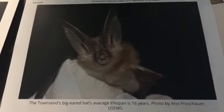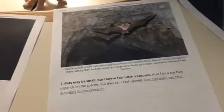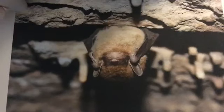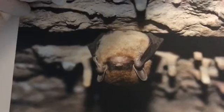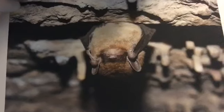We have another question. A couple of people have asked, do they have babies, or where do they have babies? They do. So bat birth is very, very cool. We have a picture down here at the end of a bat hanging upside down in a cave. I don't think any of our pictures have bat babies on them, but essentially moms will give birth hanging upside down, and then the pups will actually crawl out and hang out on mom. They are mammals, like we said, so they do lactate. They have nipples, and they will nurse their pups as well. And they are actually called bat pups, which is kind of cool.